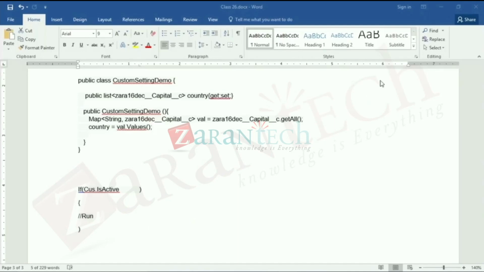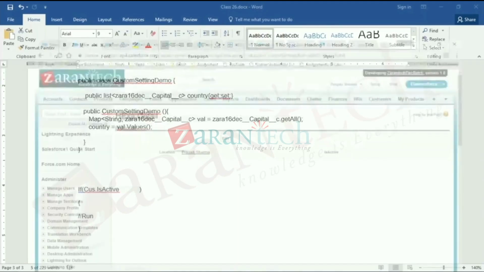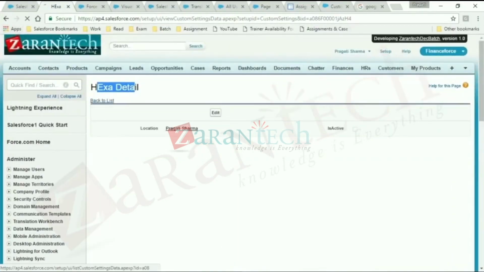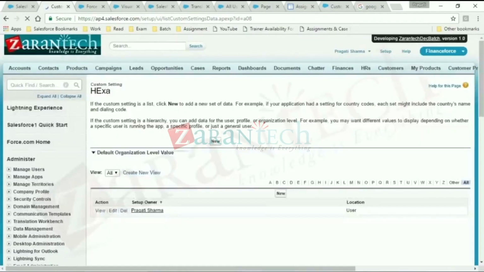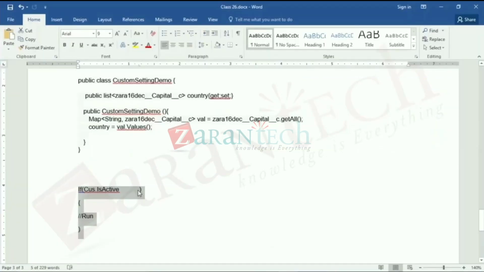This custom setting thing, especially this hierarchical one, is used for a very important purpose, and that's deployment. When we do a hierarchical setting, we can do it for users as well as for profiles. This kind of setting is mostly used at the time of deployment when we want to skip executing things like triggers, workflows, assignment rules, auto response. We want the deployment to happen, but at the same time, nothing should run. So for that, we can create a checkbox in our custom settings which says true or false. And accordingly, I can update my code at all the places, like in workflows, formulas, expressions, or in my code here, to escape all these things.